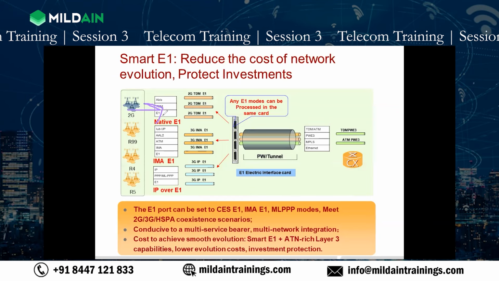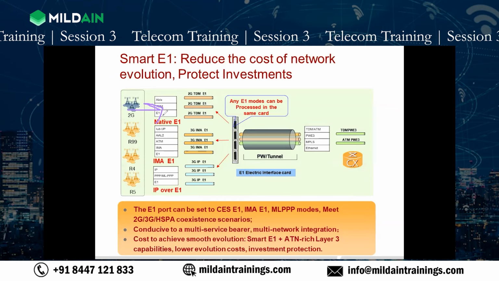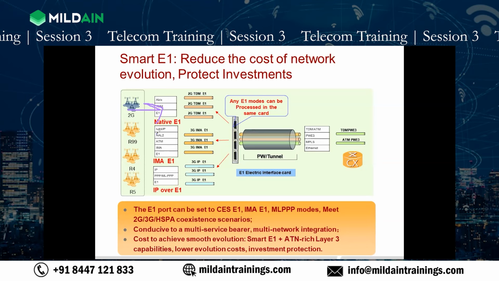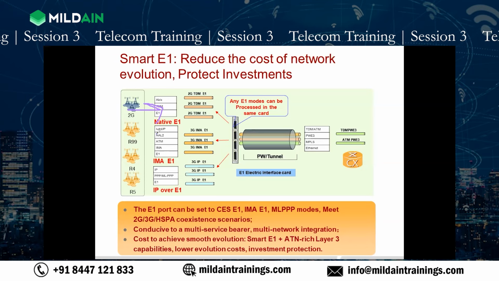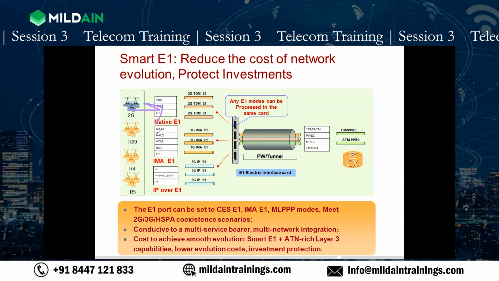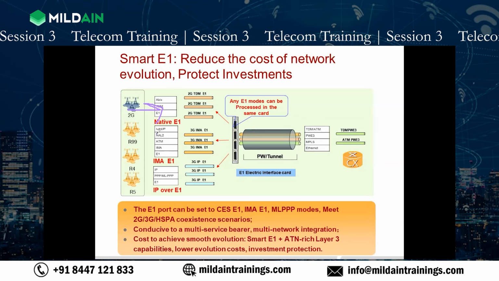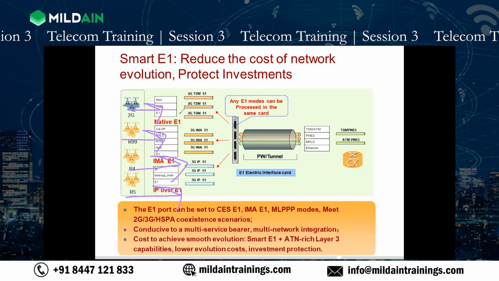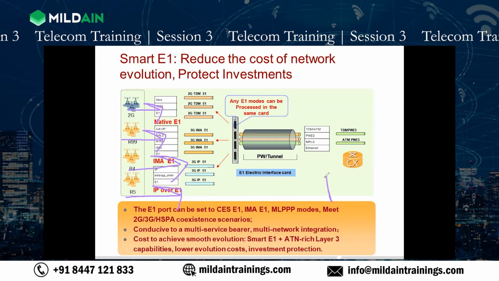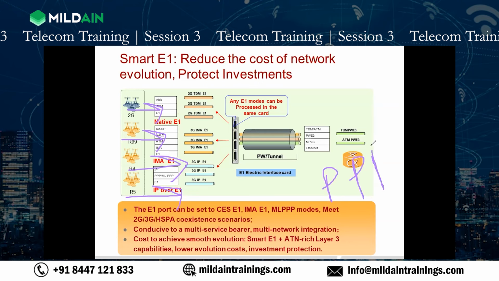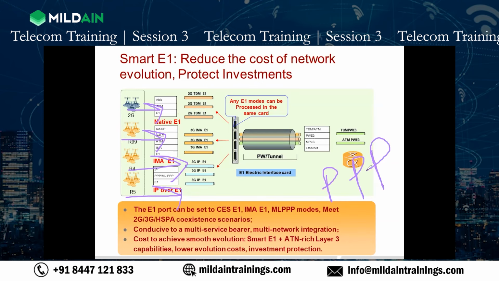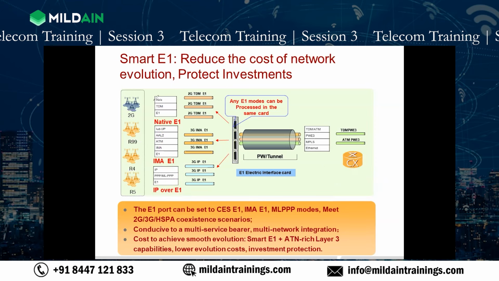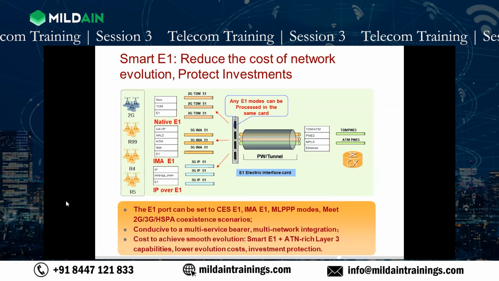E1. Do you remember E1? We discussed E1, Ethernet, VDH. Have you heard 3GPP? Not pretty good privacy, partnership. PGP is pretty good privacy, globally it is PGP only. So in the same way they are getting connected, IP and PPP. This is 3GPP, the partnership project for mobile development. Here it is written MLPPP. Okay, sorry. So they are explaining simply how to connect and how to proceed.